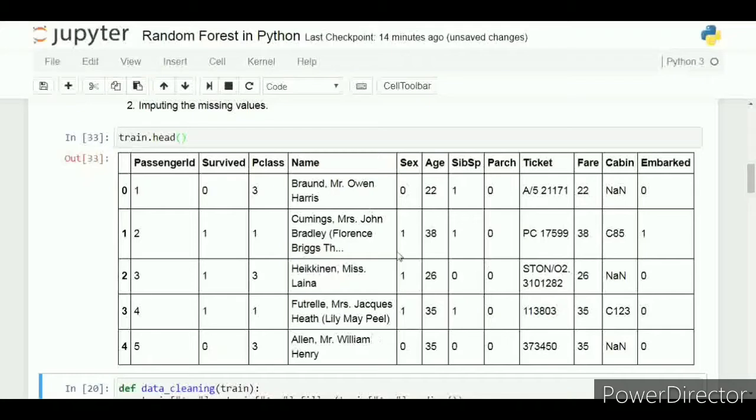So we have these values, and we want to predict the survival, which is Survived. It is 0 or 1.